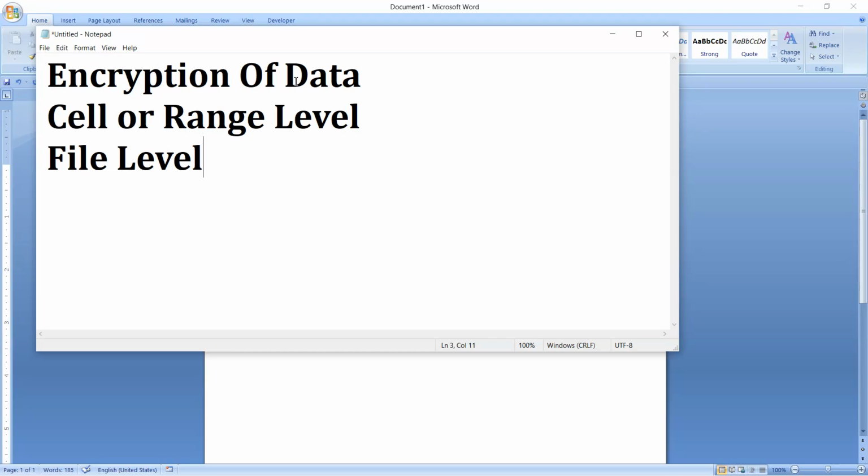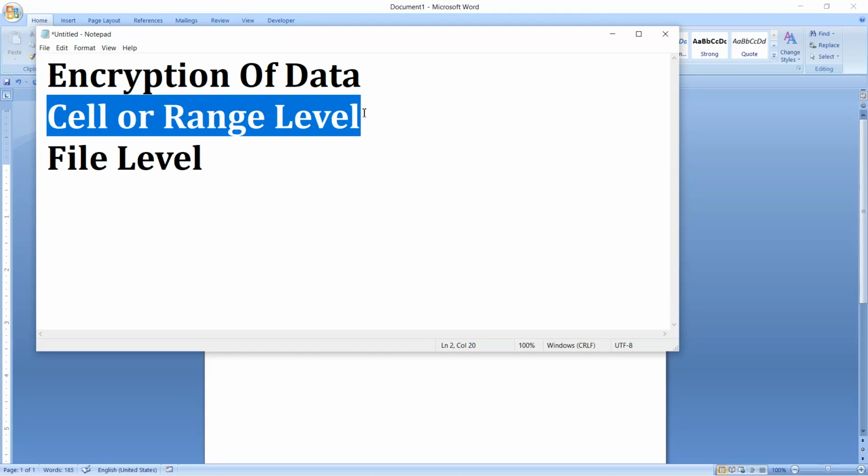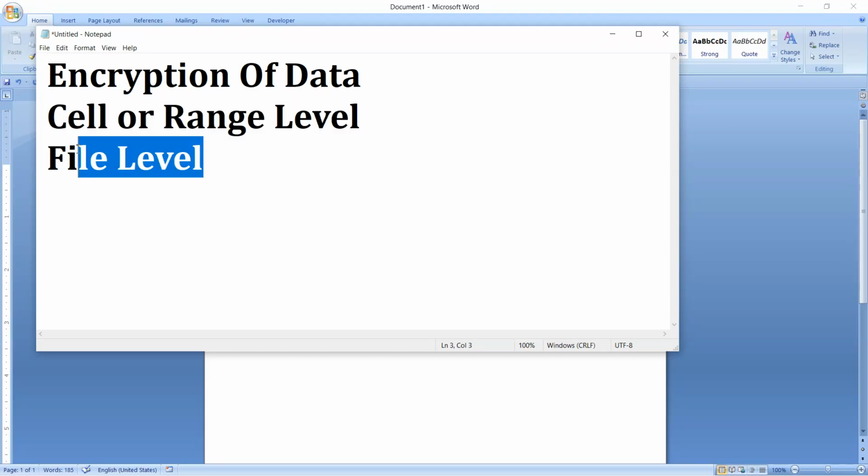This can be at the cell range level, which is shown in this example, or at the file level, where you press Ctrl S to save the file, give a file name, and from the Tools option select General options for file-level protection. That means the whole file is not viewable until and unless we know the password. Another one is the cell range level, where I have shown how to restrict the user from editing a cell and how to restrict the user from viewing the formula given for a particular cell.